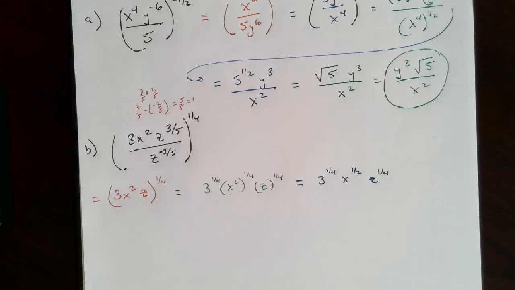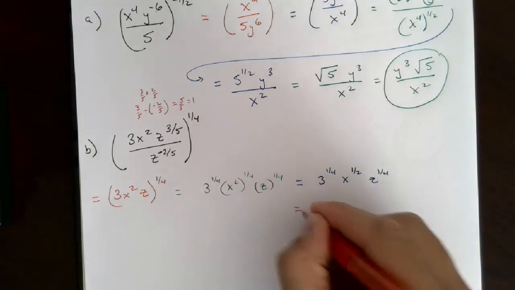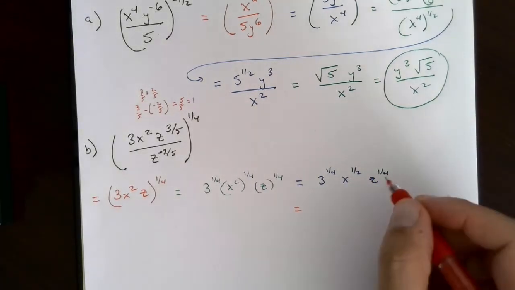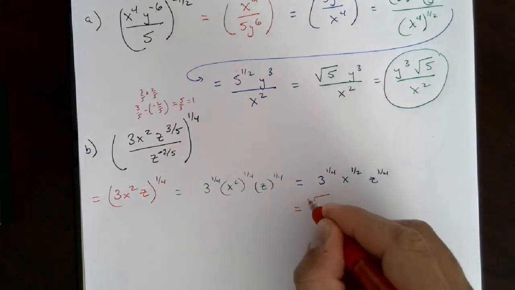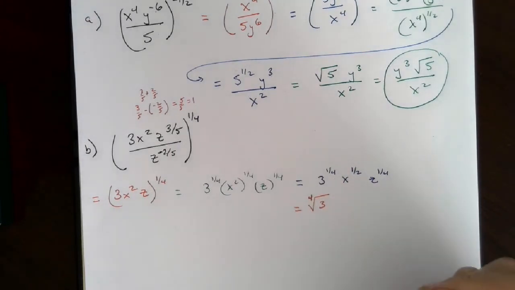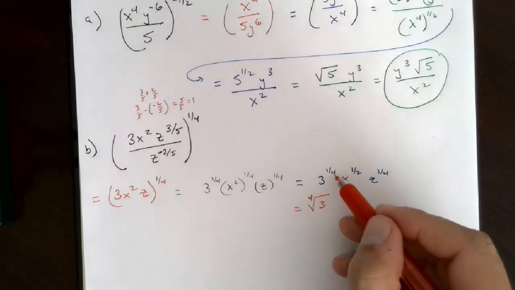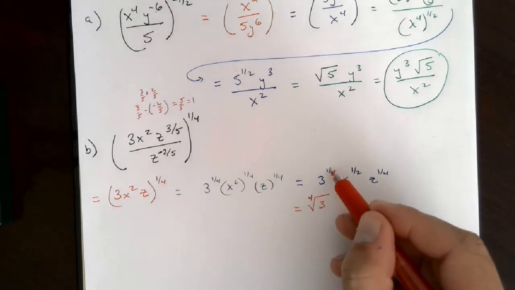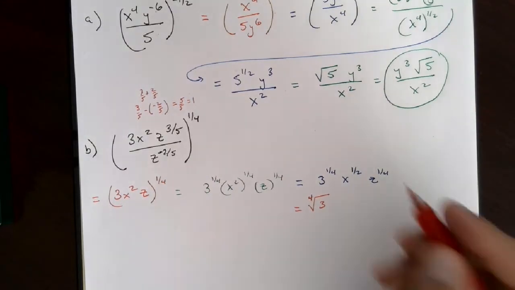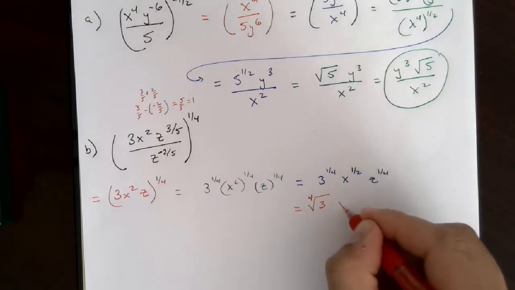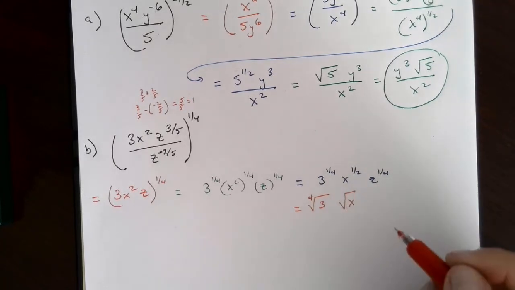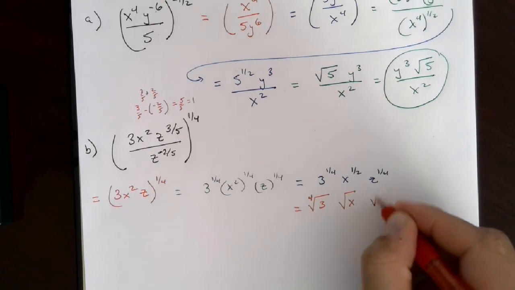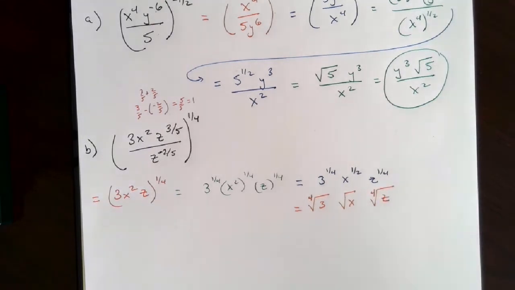So here's what I'm left with. Neither of these, 3 to the 1/4 or z to the 1/4, simplify. The x to the 1/2 is simplified completely, but they're different roots, right? This is the 4th root of 3 is what that really means. Remember the bottom number in your rational exponent, the denominator, tells you about the index of the root. The power on 3 is 1, so it's the 4th root of 3 to the first power. X to the 1/2 means the square root of x. Make sure you don't put any index there because that 2 is imaginary, but it's the square root of x. And then z to the 1/4 will be the 4th root of z.